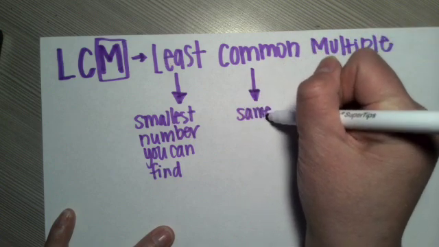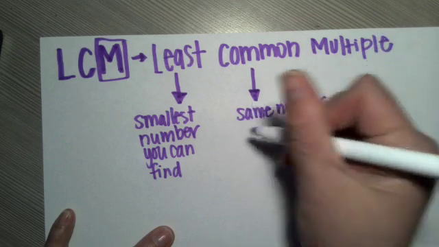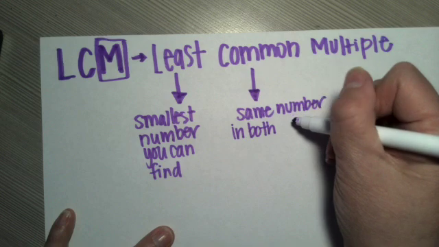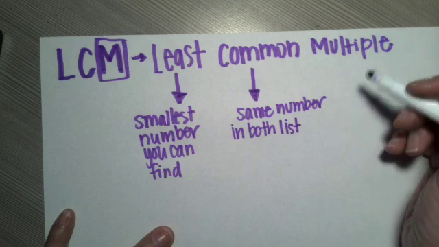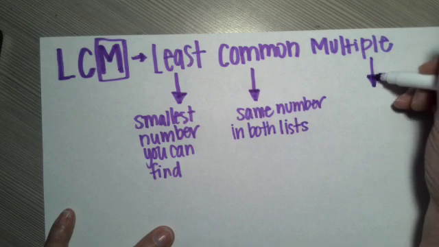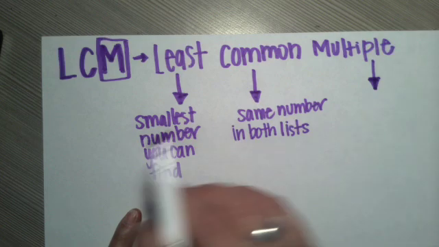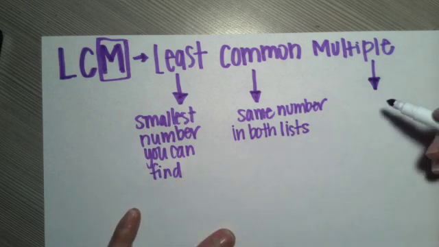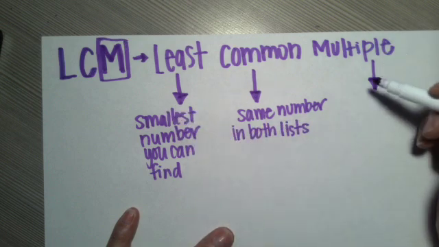So I know you probably did some of this in 4th grade, maybe even 3rd grade. I think it just depends on your school and your curriculum. But you're learning all your facts, and then they have you list these facts and then find your least common multiple between a pair of numbers and your greatest common factor. And I think a lot of times it's just so heavy in your head trying to keep track of the facts and the lists and all the things. But I'm telling you, it leads up to something important. It's not just about making lists. It helps you with fractions in a major way. And if you can get LCM and GCF down, you're going to be thankful.